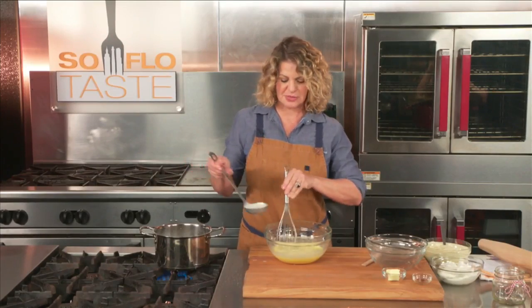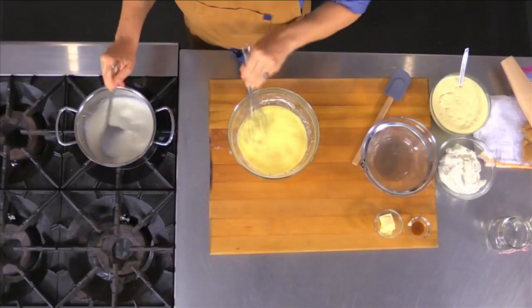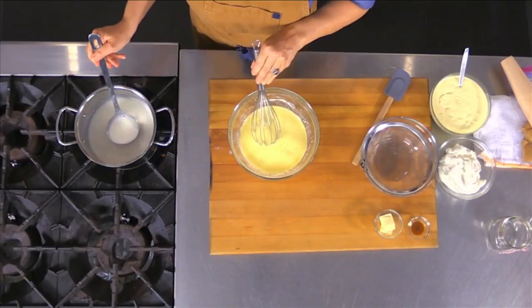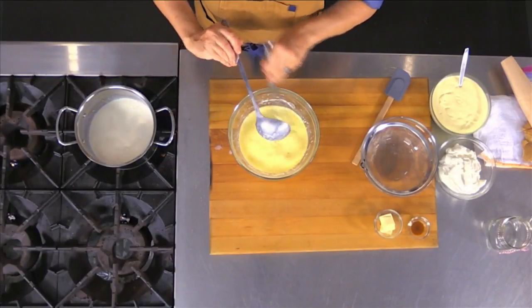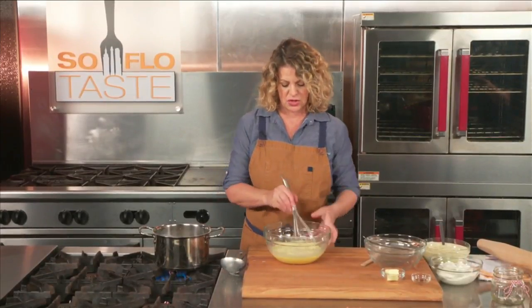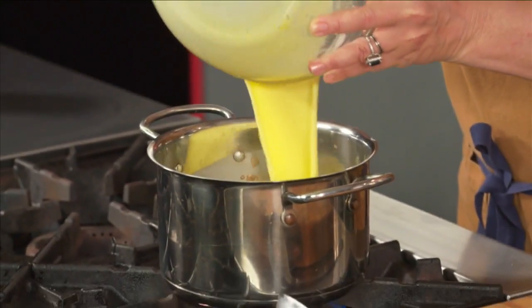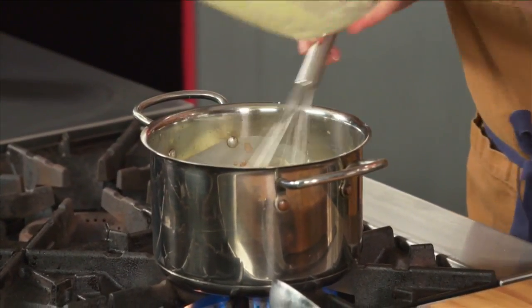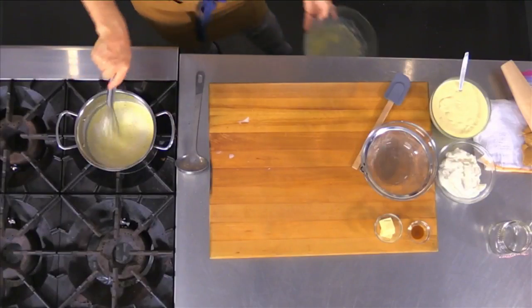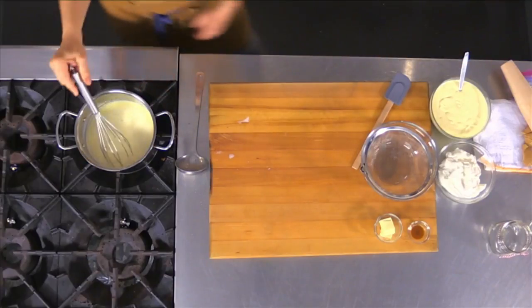And it already smells like yummy coconut. And once you feel like the liquid here has matched the warmth of the liquid here, you are safe to go ahead and pour that back into the pot. And keep whisking until it comes together to form a nice thick pudding.